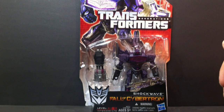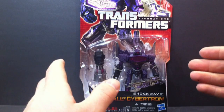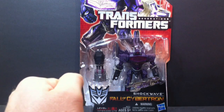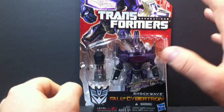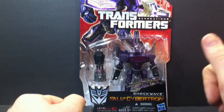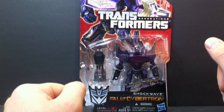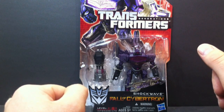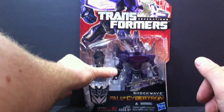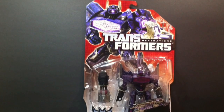Cool figure. He is one of the best G1 looking Shockwave figures we've had for a very long time. A lot of people were excited by this until they saw his little thin legs, but again, I'm not too worried about that. If you watch my Prime review, my stand is there. Now, cool figure, cool packaging, cool artwork up the top there, loving that.